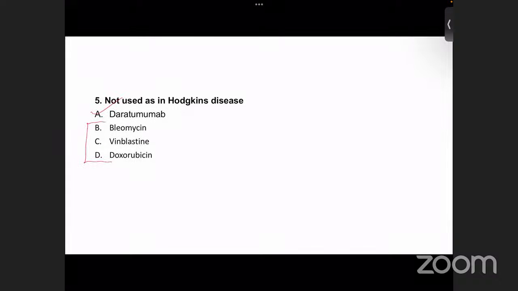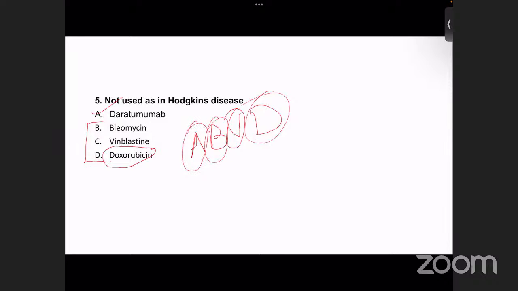The rest, bleomycin, vinblastine, doxorubicin, basically what they are asking is probably doxorubicin. I'm not sure whether they meant dacarbazine. The option I got from a student is doxorubicin, even though doxorubicin can be used in Hodgkin lymphoma. ABVD is a very common regimen used in Hodgkin, the exact question we discussed in the QRP sessions. So bleomycin, vinblastine, dacarbazine, adriamycin. Basically, this is a standard regimen for Hodgkin disease.